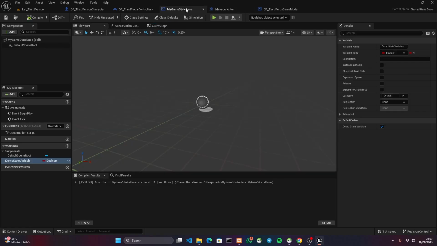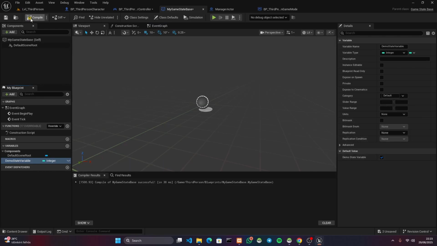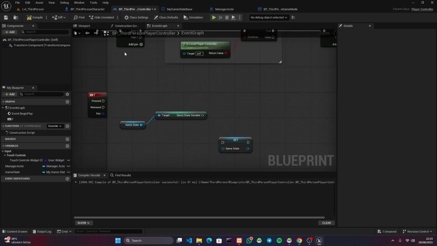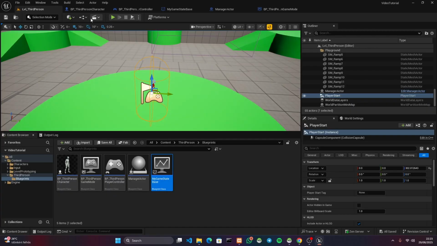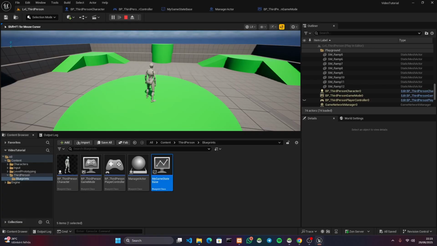let's say that in the game state base, this is actually going to be, instead of a boolean, let's call it again an integer with a default value of 12, and then we compile it down, and then we try a print string. And if we connect it here and we try to do it like this, it says 0. Why does it say 0?